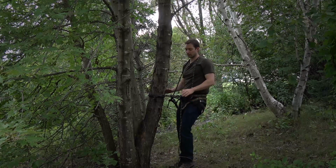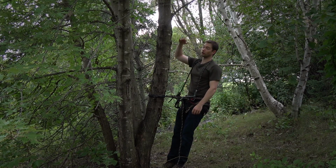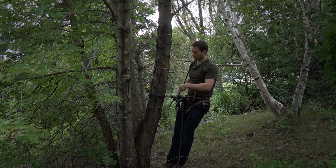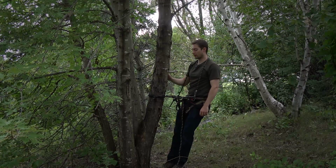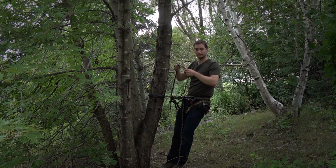So it's not the end of the world if you have a webbing style bridge or any other kind of bridge and you have to go around some branches. You can just take that tether and girth hitch it to one of your bridge loops, as preparation for that when you go up the tree. It just gives you a couple of different options based on having this rope bridge.